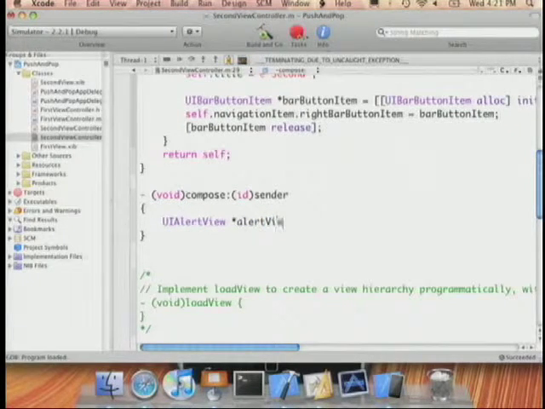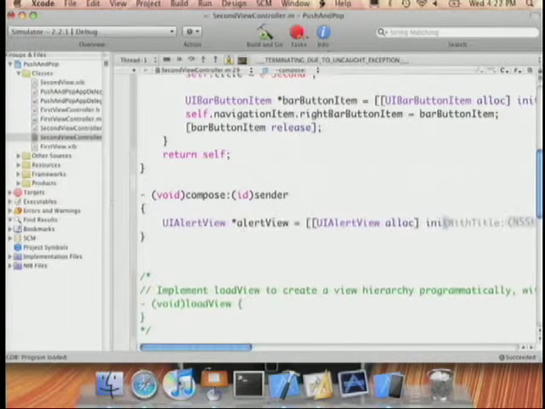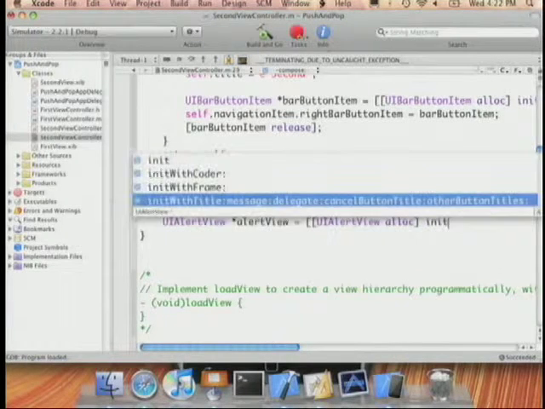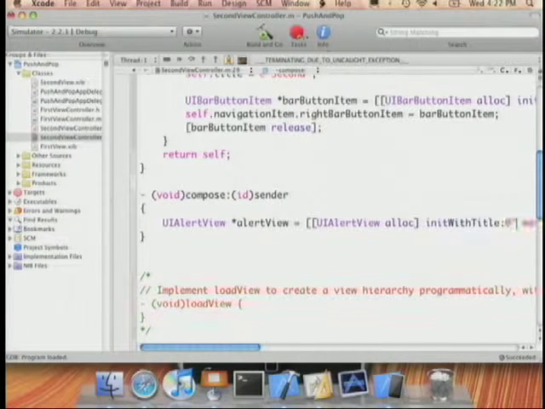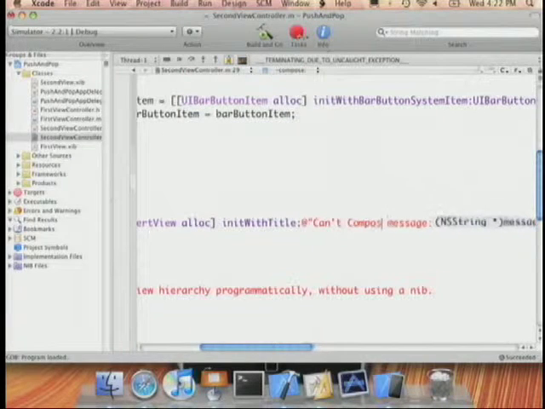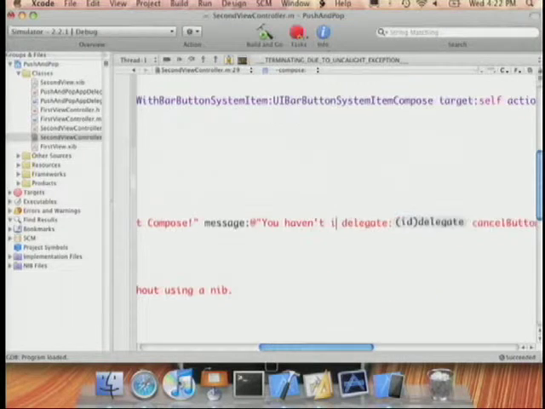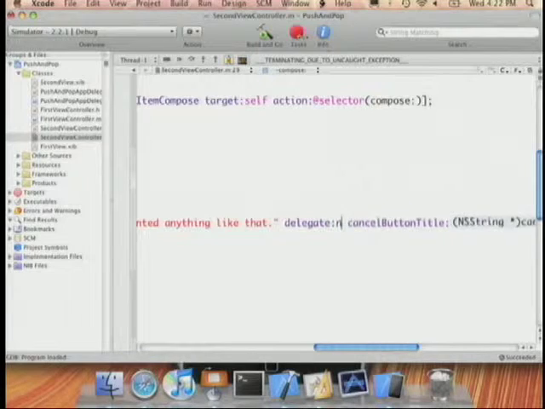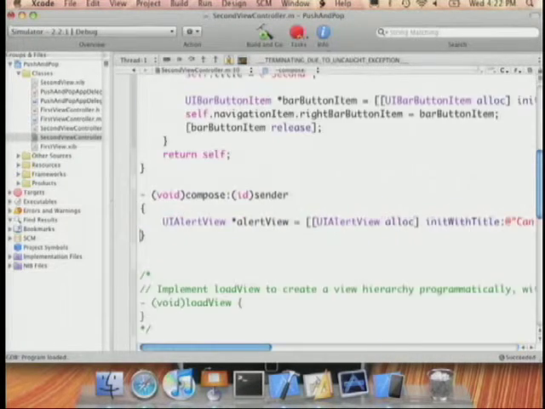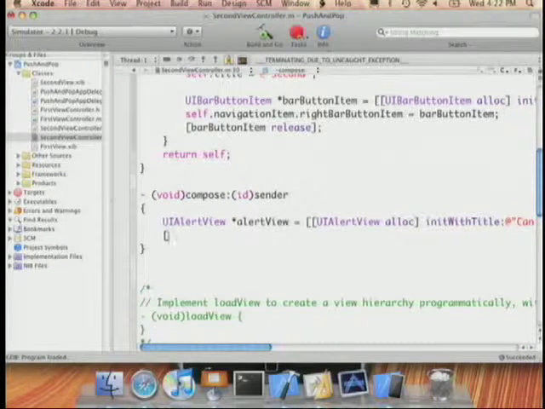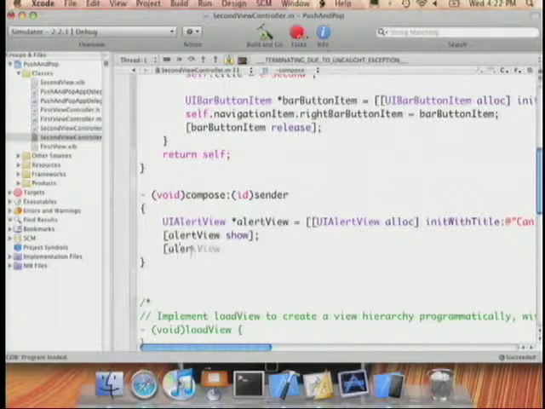We'll say that equals UIAlertView alloc initWithTitle, can't compose, message, you haven't implemented anything like that. Delegate, we don't care about the delegate. We'll have the button just say OK, and we don't want any other buttons. You got UIAlertView for free today. Alert view show is how you show it, and then we release it.